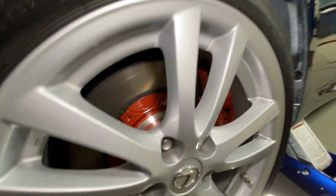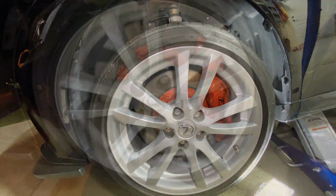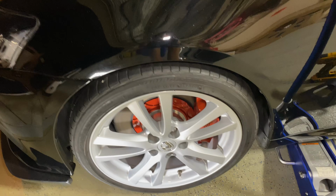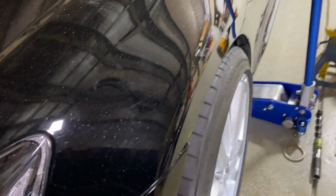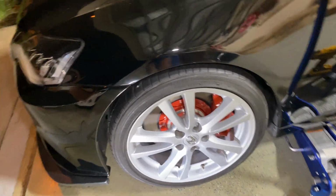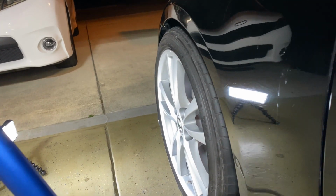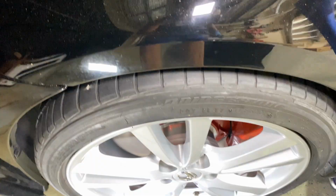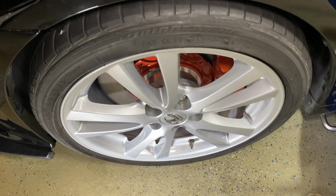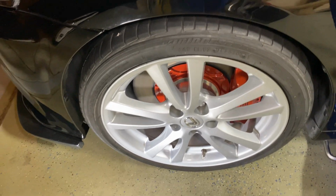I'm going to lower it down, see how much room I have, or how far it sticks out, if it's even drivable. Yeah, there it is, back down. Look how far it sticks out. Wow. Oh man, I need some negative camber to make that work. I think most people do a 15 millimeter spacer on stock wheels on this car to get it to flush. This is a 30 millimeter, so I'm twice that. If I ever have to ride on stock wheels, this definitely will work for a short period of time, but it wouldn't be something I'd ride around on too prolonged.